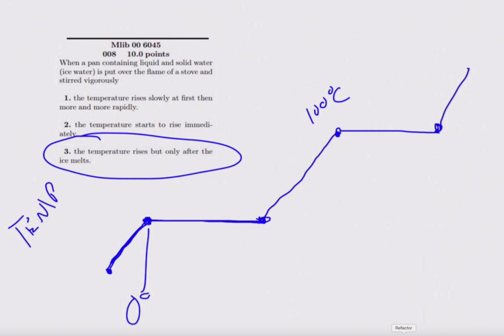If you start with ice water, so basically you take some ice, you let some of it melt, and then you start to heat it up. If you take the temperature of that water, it's at 0 degrees when you start, and it will stay at 0 degrees until all the ice is melted, and then it will go up again and make its way up to 100 degrees eventually.